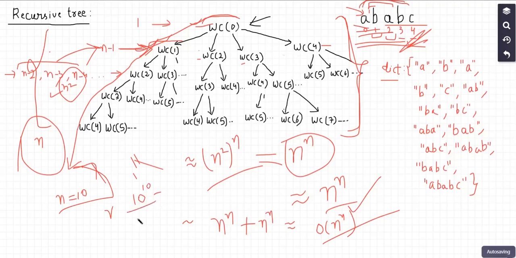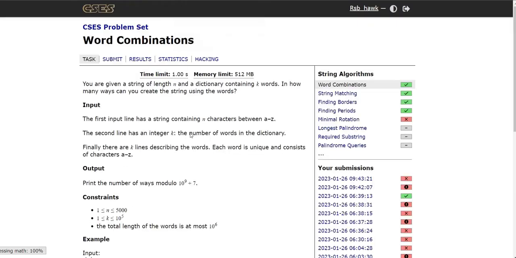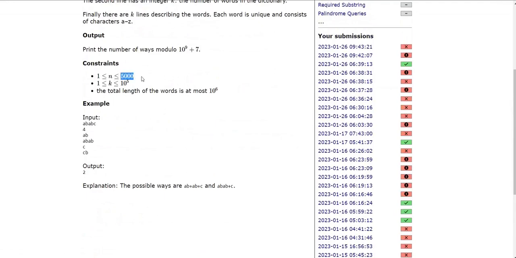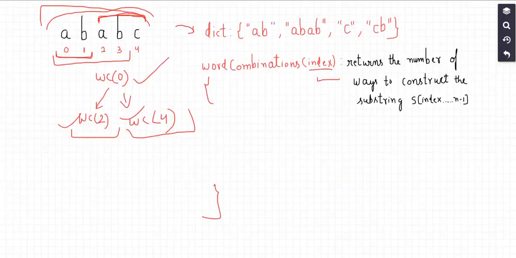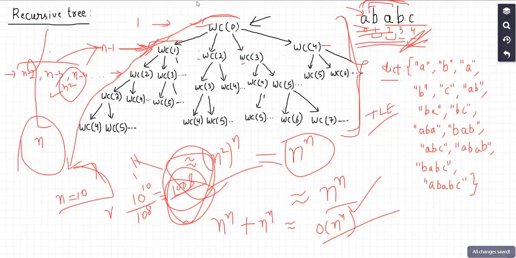The number of iterations a computer makes in a second is about 10 raised to the power 8, and hence it will take almost 100 seconds. So this will throw TLE, and it is not going to work for the current problem, where the length can be 5000.